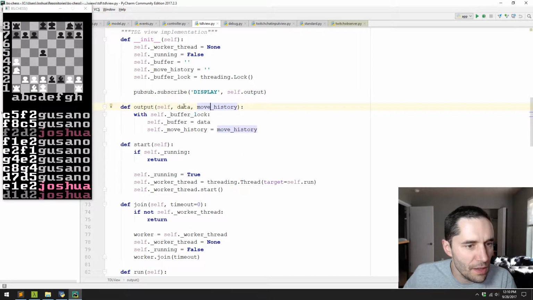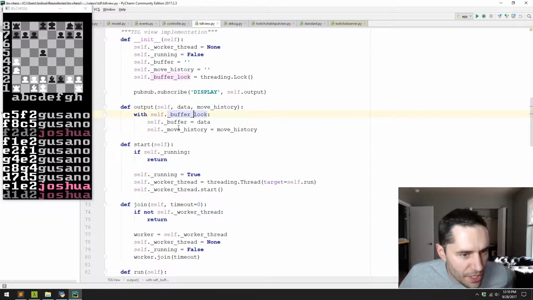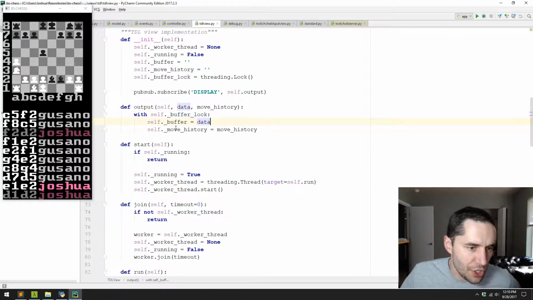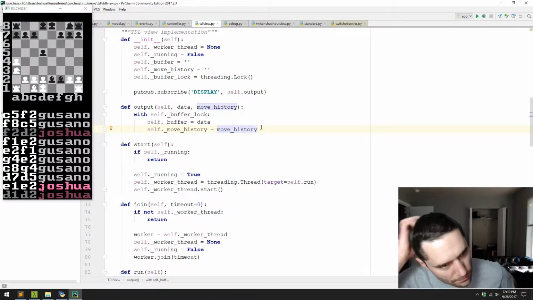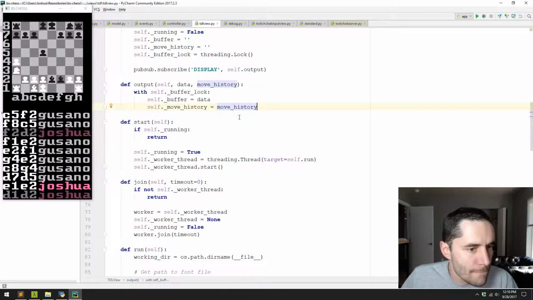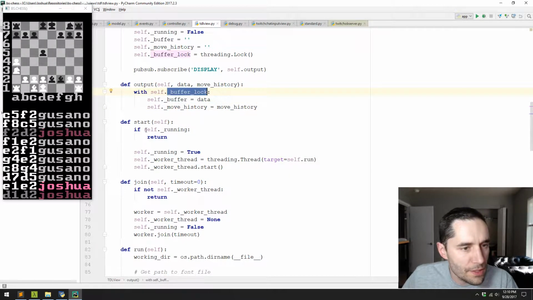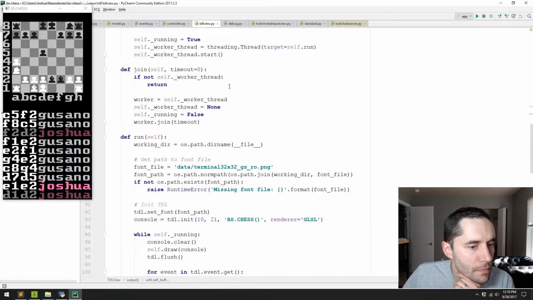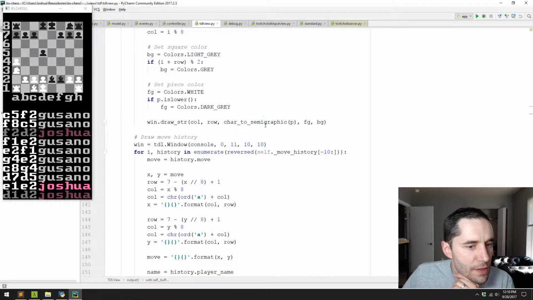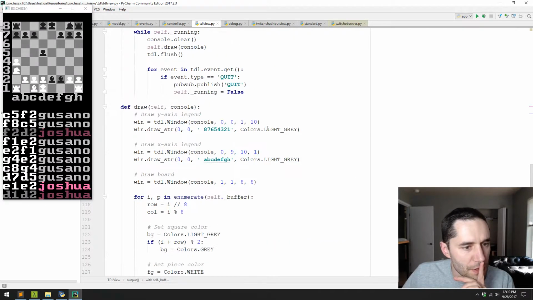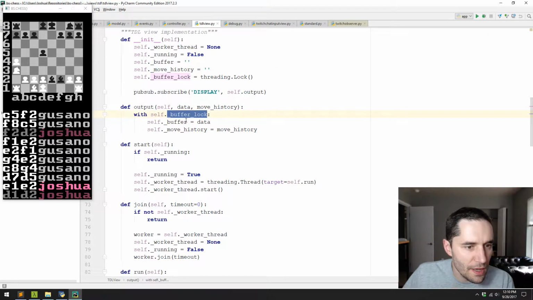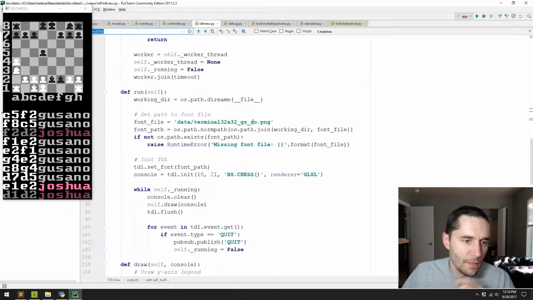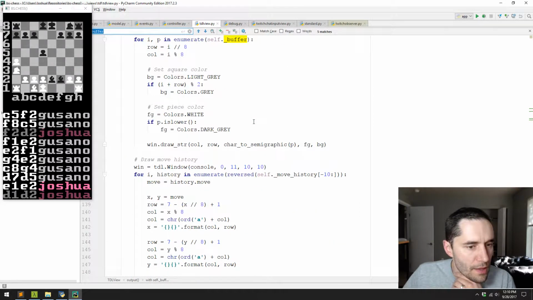So we just receive the board and the move history, and we just have basically a cache of those that we just update. And we have this thread lock, so we don't get into a weird state. And then in the draw is where we actually use this buffer and the history.